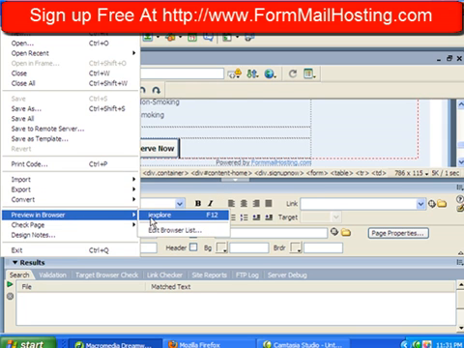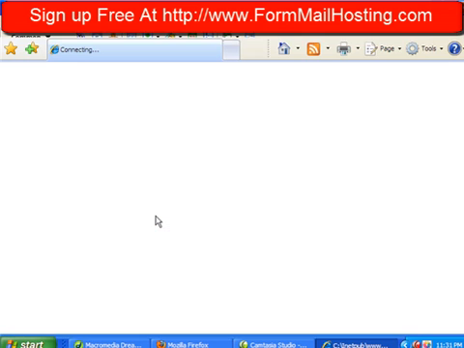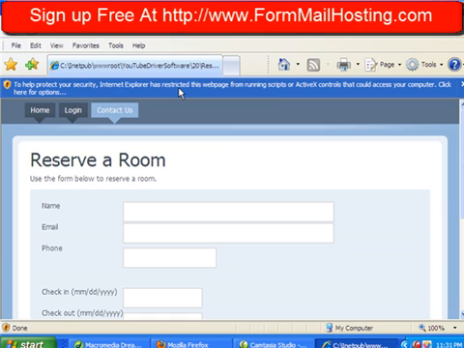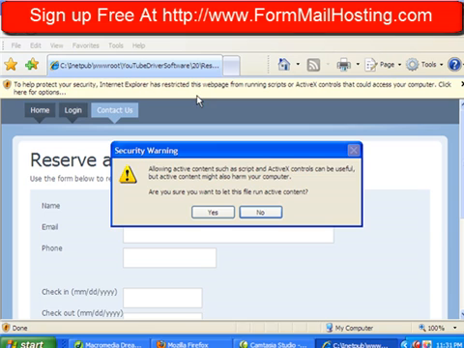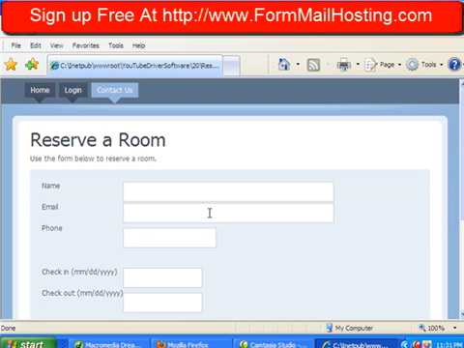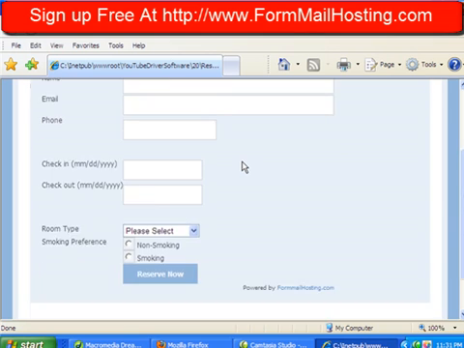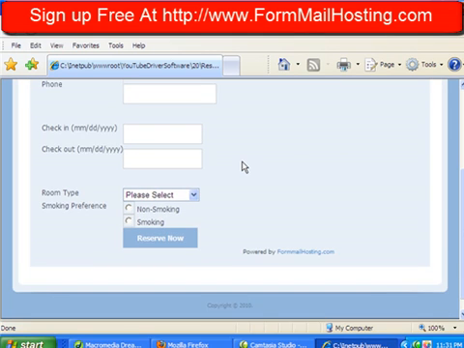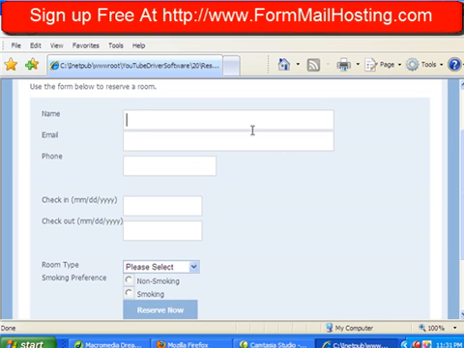So we'll preview it in Internet Explorer. And it'll give you some JavaScript warnings usually when you go to preview forms. So I'm going to say allow blocked content. And it's just giving me more complaints. But what's nice here is I've got a full working form right now. Even though I haven't published it to my website yet, I could still enter it and play around with it.